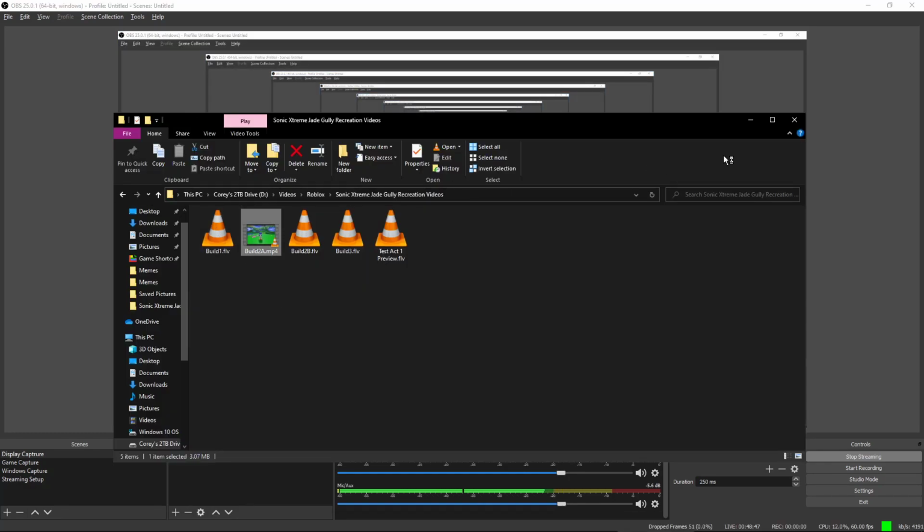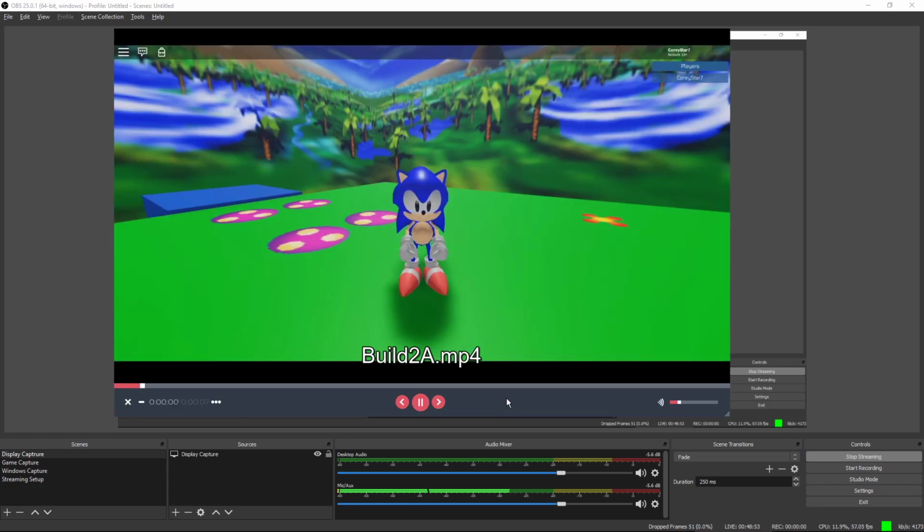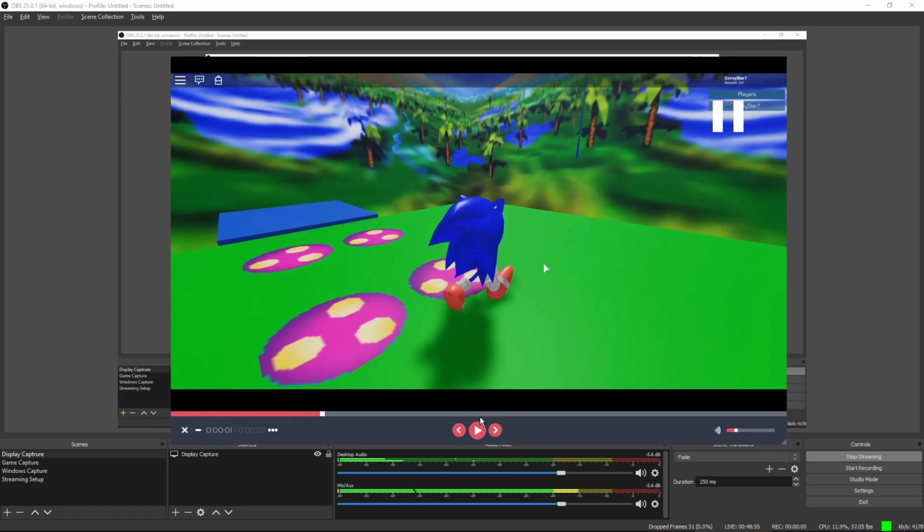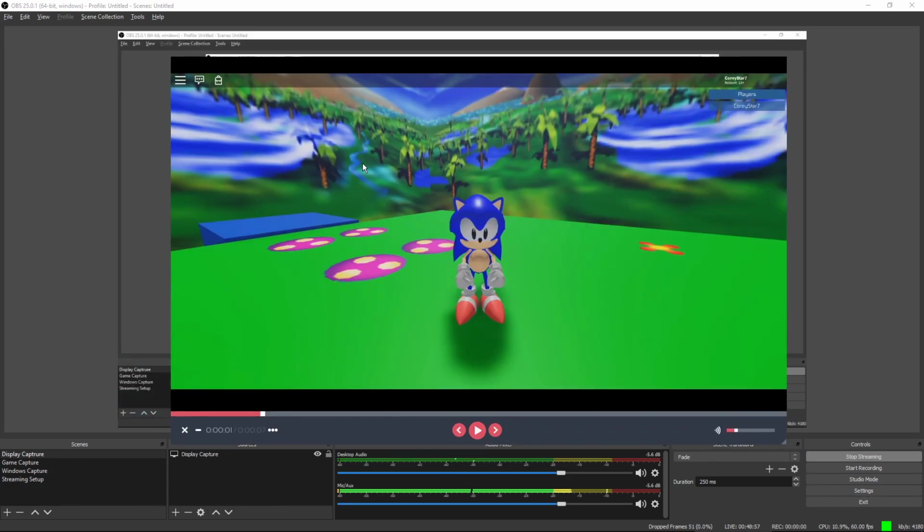Okay, and let's see the second, miles better build of this project that I've been working on forever, basically. Yes, see, this proves my point. I did actually use this model, but I was going to credit the original person who made it, until, of course, I changed the model to the Sonic R model that everyone's seen in basically all the videos I've uploaded on YouTube. So, this is what it looked like afterwards.